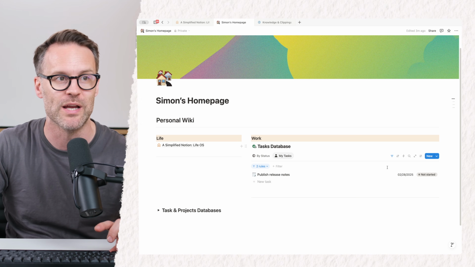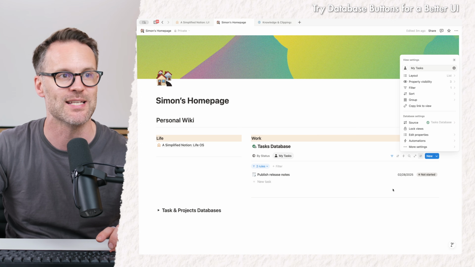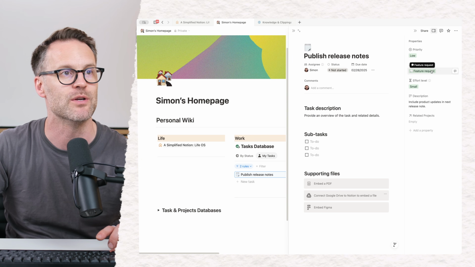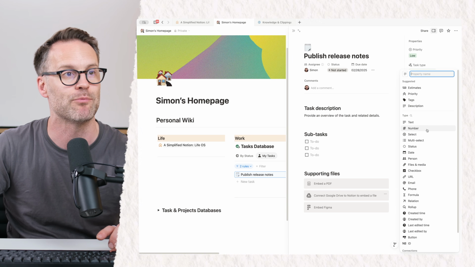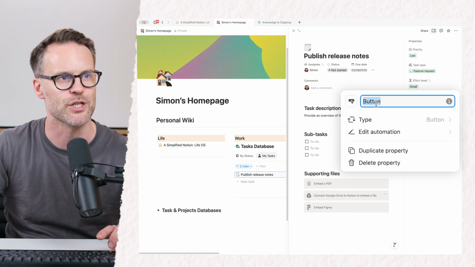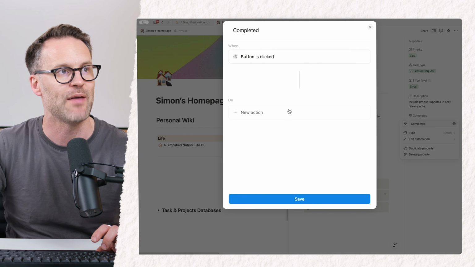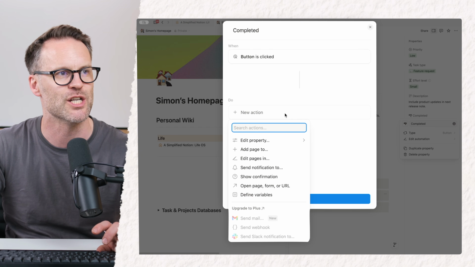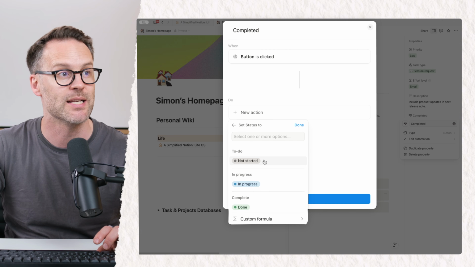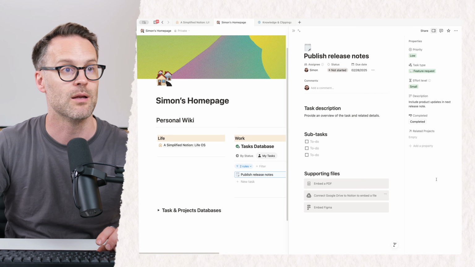But one of my favorite ways to do this is to use a button. So let me show you one more trick for managing your tasks. What about adding into this property a button? So in here, we're going to open it up, and I'm going to go and look at the properties, and I'm going to add a property. And I want to add a button. Now the button is going to be an automation, and we're going to say completed on the button. We're going to edit the automation, and this will give you this view. And it's very simple. You just create an action, and I want to edit a property within the database, and that's to be status, and I want to set status to done. That's what that button does. We're going to save that, and there it is.